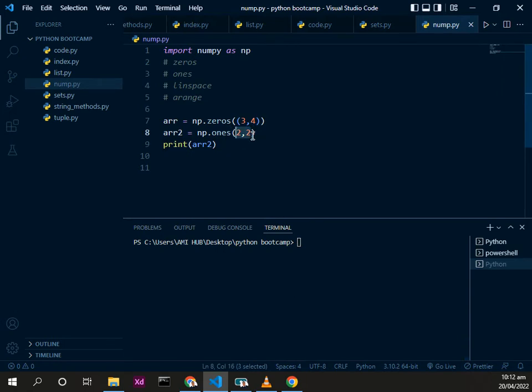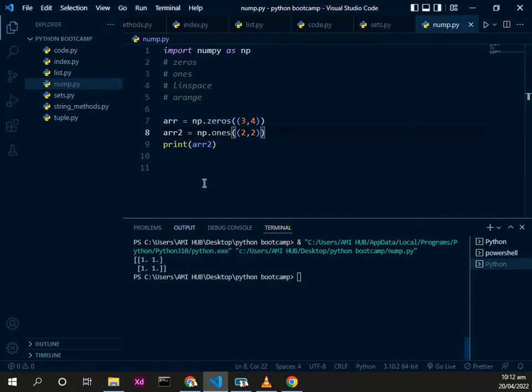We should not repeat the same mistake. We should take note of this whenever we are creating an array using the ones method or the zeros method. We should always pass in a second bracket inside of it, otherwise Python is not going to understand what you're trying to tell it to do. So we just created a 2 by 2 array, 2 rows and 2 columns, all filled with ones. So that's for creating arrays using ones and zeros in situations where you don't have a given value and you just want to impute placeholder values for your NumPy array.